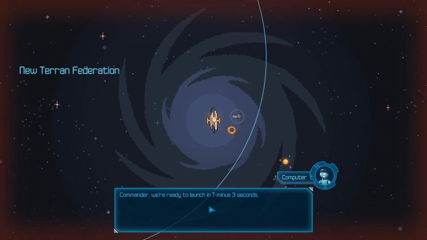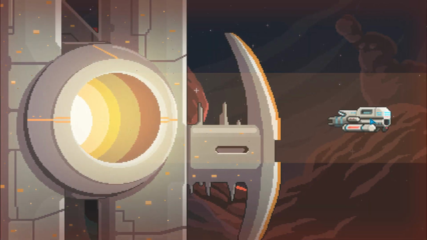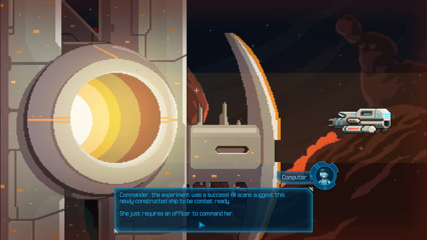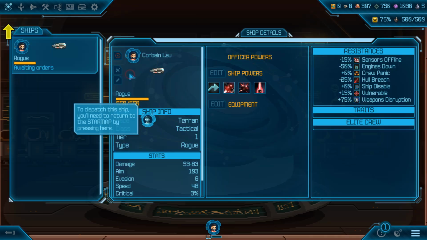Commander, we are ready to launch in T-minus 3 seconds. 2 seconds. 1 second. Matter creator deployed. Commander, the experiment was a success. All scans suggest this newly constructed ship to be combat ready. He just requires an officer to command. Very well. Corbin Lau.